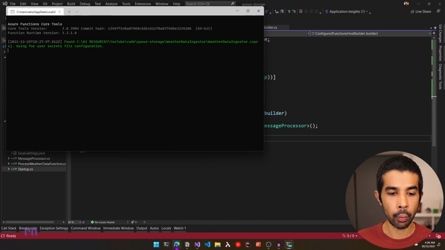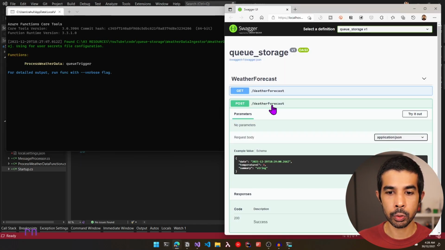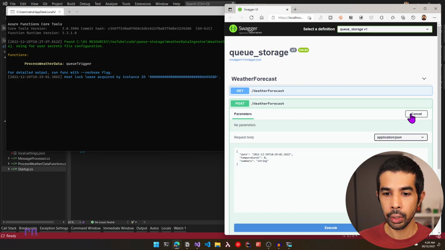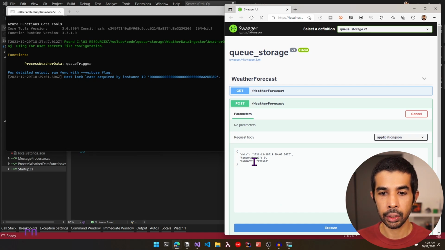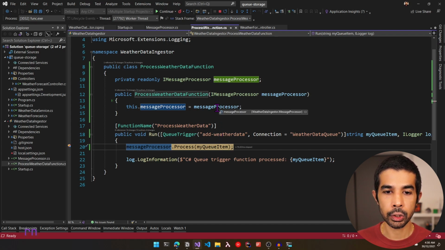Now let's go back to our web API and drop a message inside the queue. So let's use the post method and click try it out and say execute. This is going to drop a message with the summary string to the message queue. The message is successfully dropped and the Azure function has picked it up, which is why this particular debug point has been hit. Now this injects in the message processor inside this class, and we have this set up inside our class as a read-only variable, which is getting used inside here.